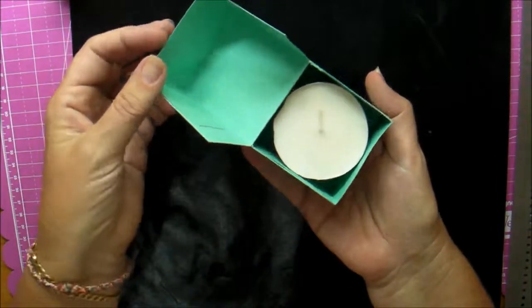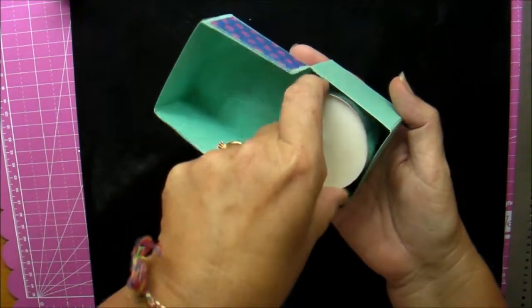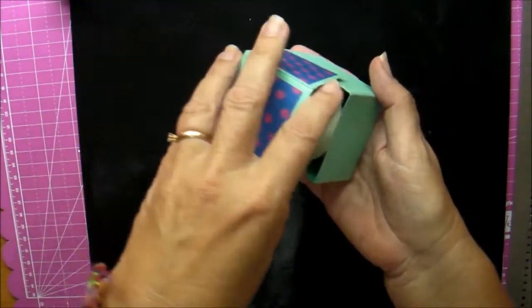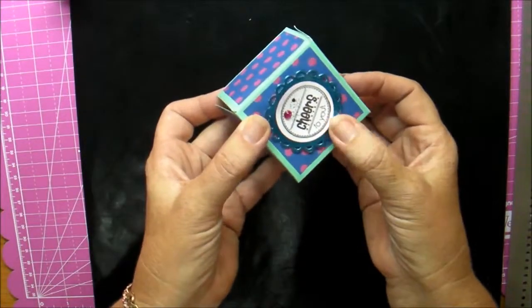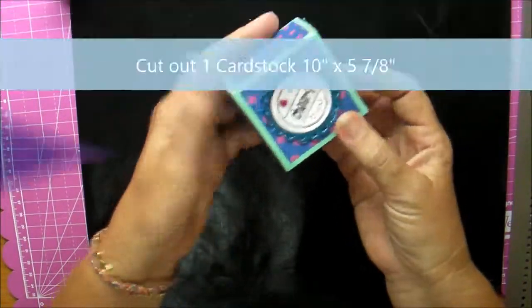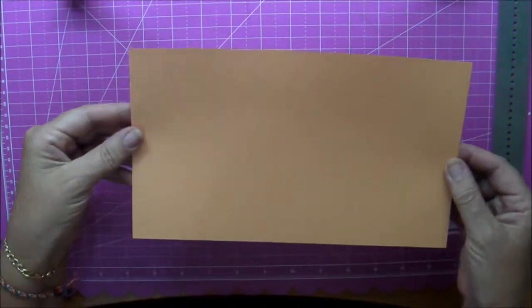See here, a very nice little box. Just go two big tea lights in it. And I'm going to give this to a dear friend who has invited us for dinner. So I have cut out a piece of cardstock.